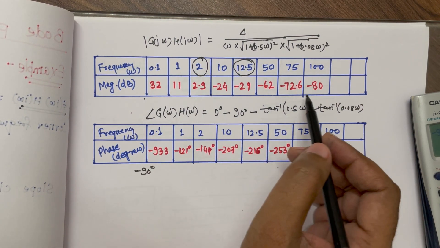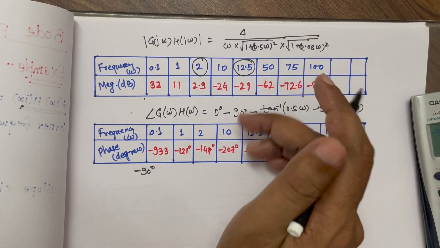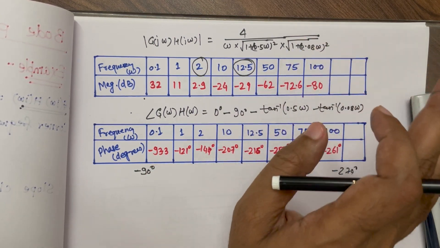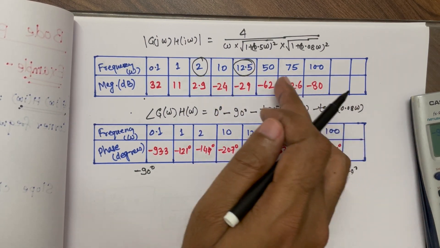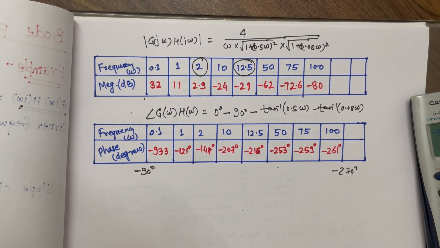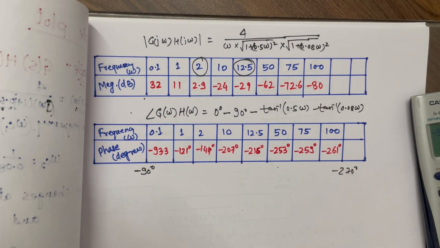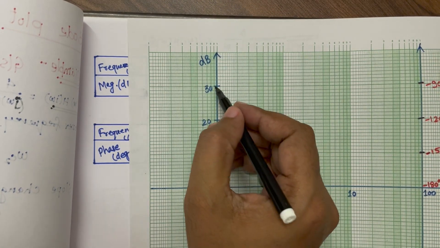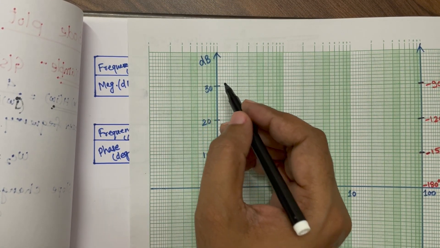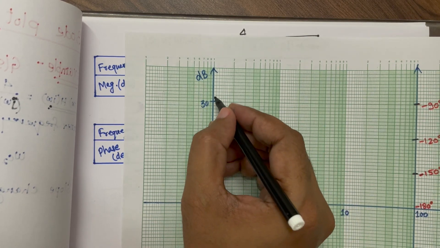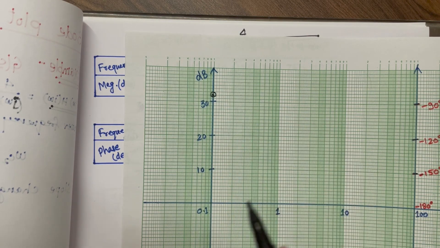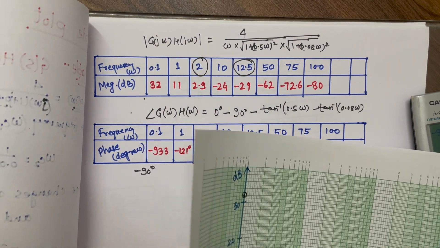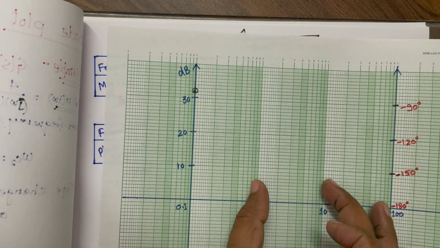Same way, this is 32 dB to 80 dB. We may leave the higher values because our corner frequency is here. After this, the line will be straight line will be there. So we may leave some of the values because the graph is not going to change after the corner frequency. It will remain in the same straight line. So that's why we have chosen this 32 dB at 0.1. At 0.1 here it is 30 dB and 32 will be here. So this will be our starting point. I am going to encircle it. This will be our starting point.